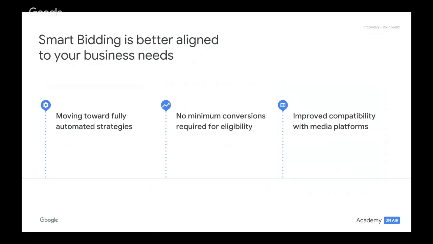So as we move towards these fully automated bid strategies, not just enhanced CPC, we're focusing on business metrics is really what these are looking at. We've also removed the minimum conversion threshold for 2 of the smart bidding strategies, so Target CPA and max conversions. Historically, they may only have been available for medium to larger sized advertisers, but actually removing those thresholds as the bidding algorithms improve has meant that for smaller advertisers, they've been accessible and very efficient, or very attractive bid strategies to use.